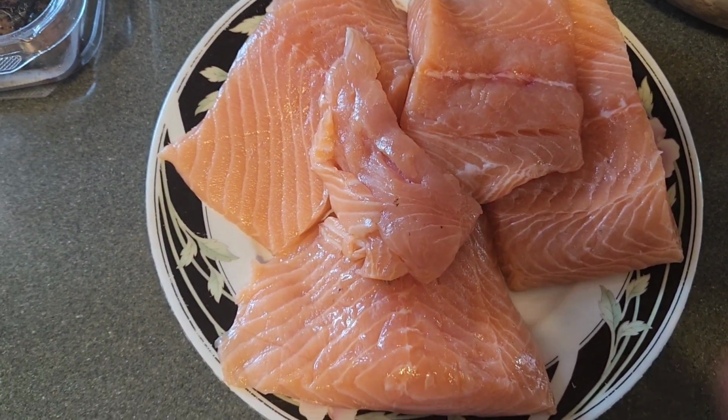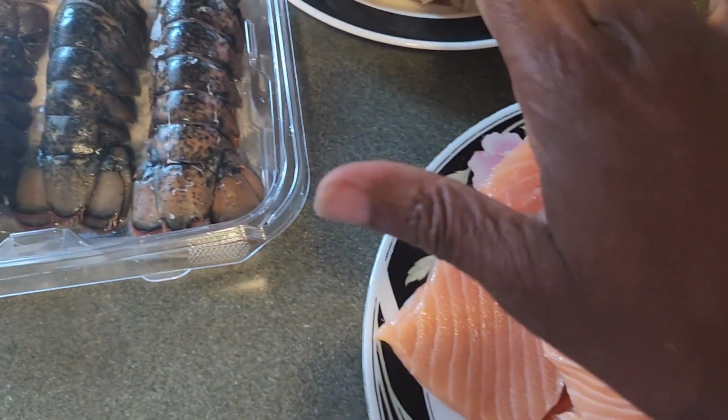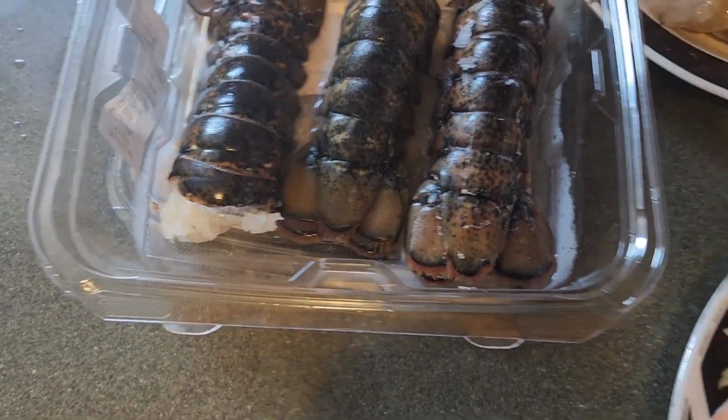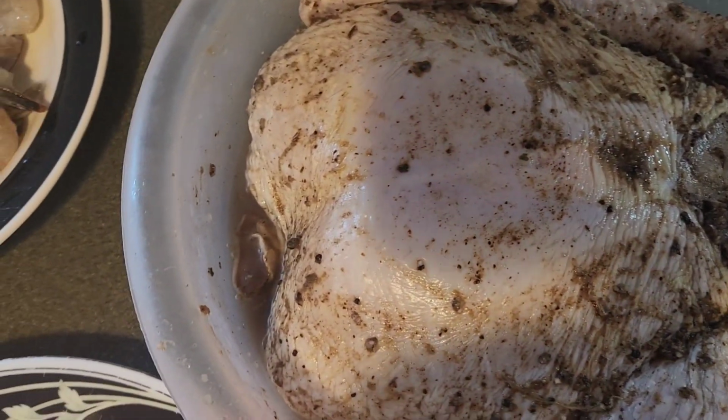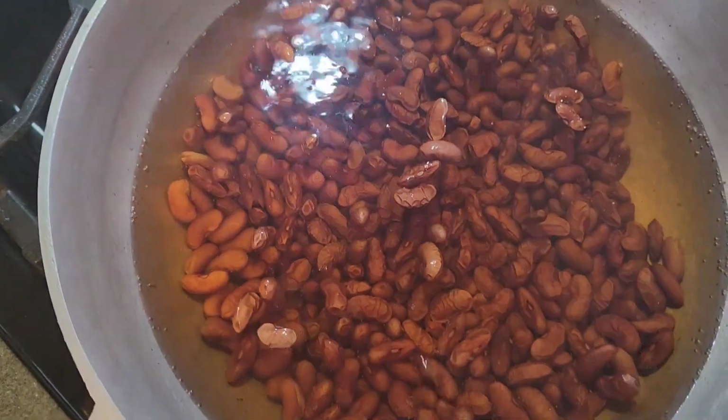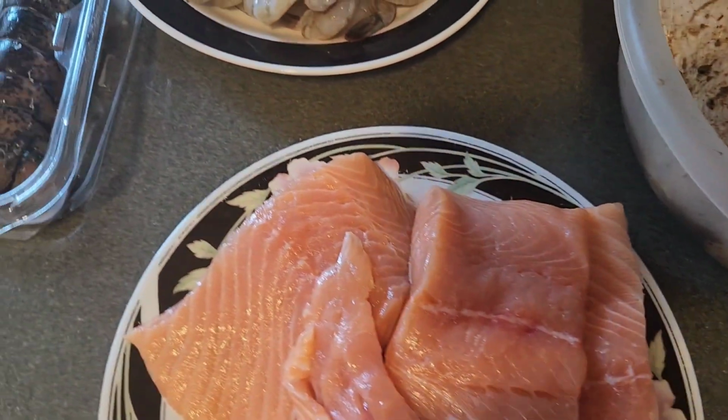So I bought these things, I don't season these yet, this and this, this and this, don't season yet. So I'm going to season them. The chicken is already seasoned, so I'm going to put it in the oven. The oven is right here. I have a pot with some peas cooking in it, and I'm going to do macaroni and cheese. He likes these things, guys.